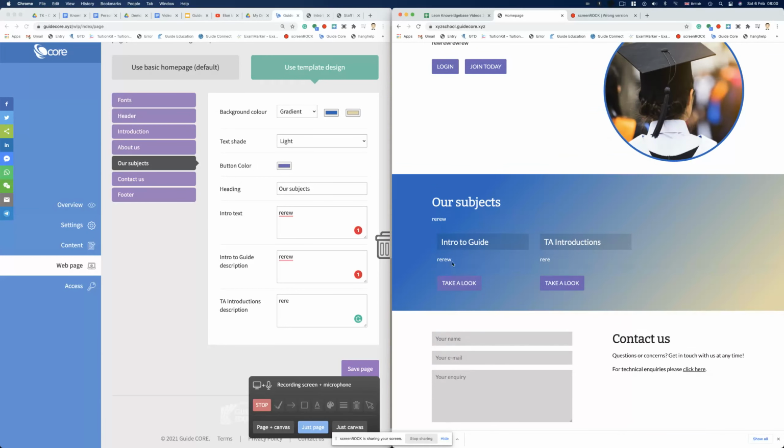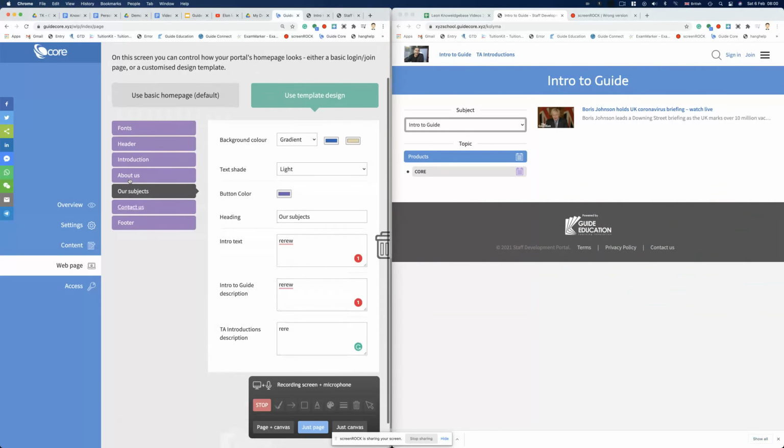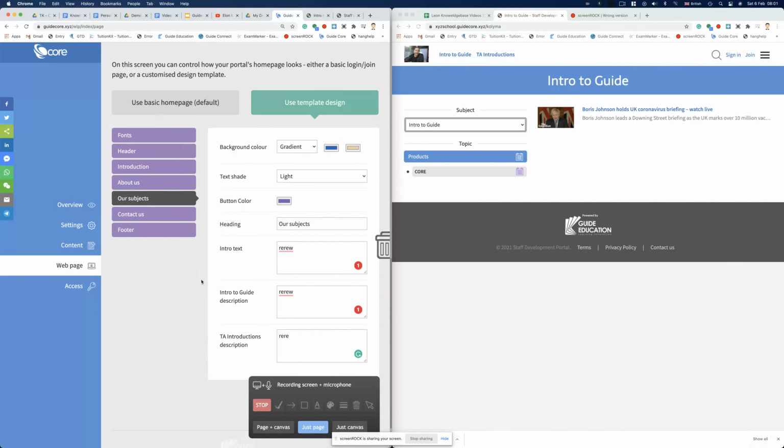One thing to mention here, which is important, is the subject section here: make sure that you have introductory text for your subject. If you don't, this box won't pop up. So you have to have some text in here which invites you to do that. And then when the user clicks take a look, it will take them to everything else in the other system. That's just a nice way of personalizing the front of the item for you.